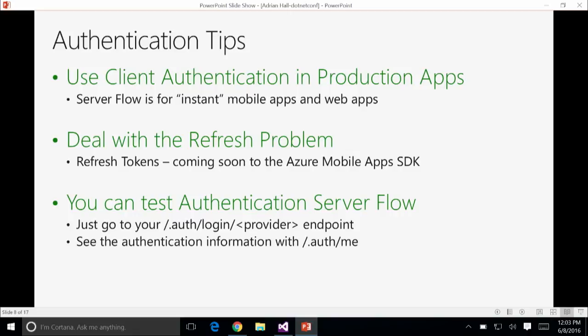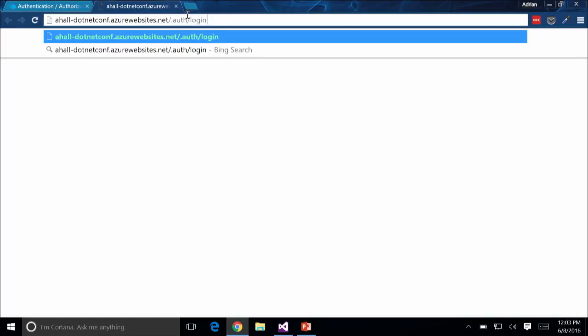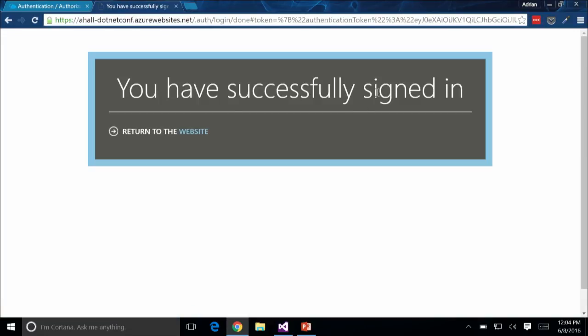And finally, you can test the authentication server flow by yourself. So once you've set it up, we can actually try this out now. I'm going to go to /auth/login/AAD. And it's actually going to redirect me to the login page.